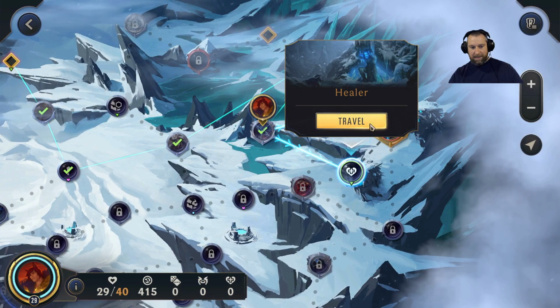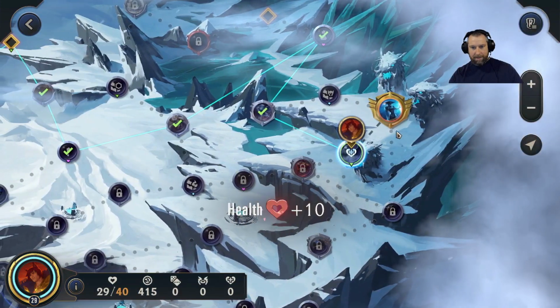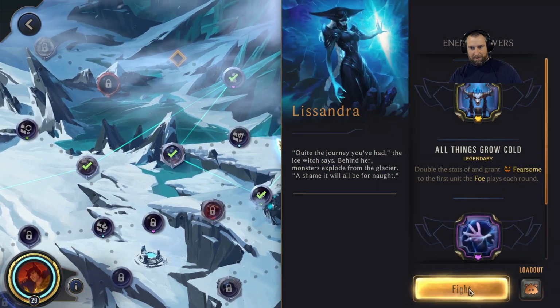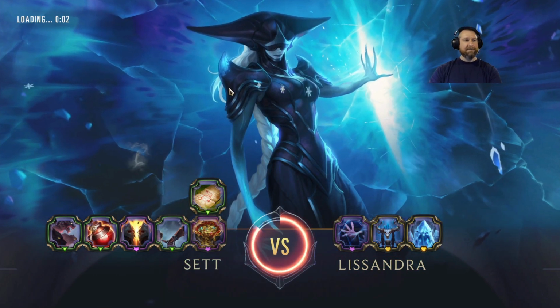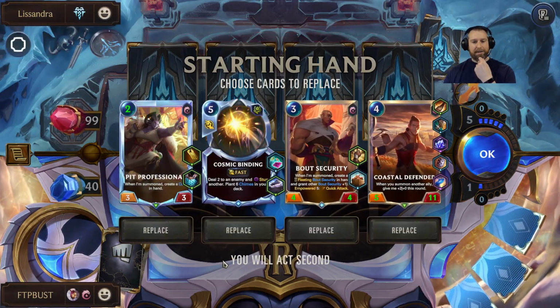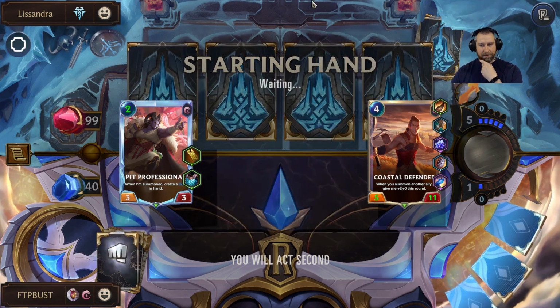Alright, I'm just gonna come in and heal. Boop. And then off to battle with Lissandra. Which version is this? The double stat on the first unit? A little scary. Again, I know that we can eventually go toe-to-toe with these 9/9s that come at us, but the very initial part of the game is a little frightening.